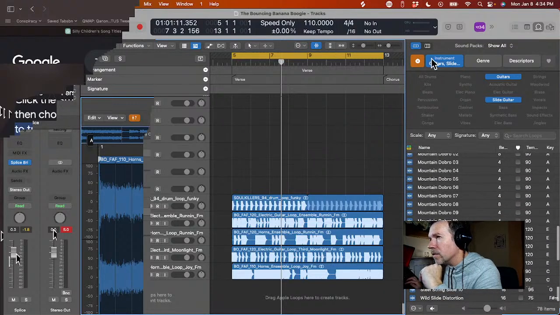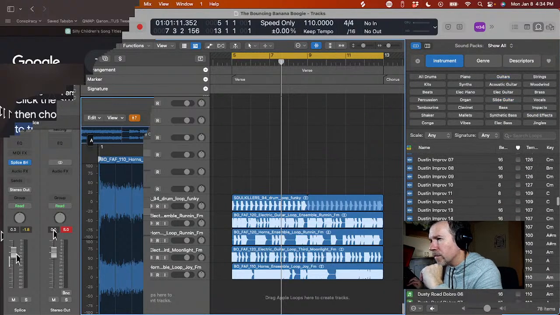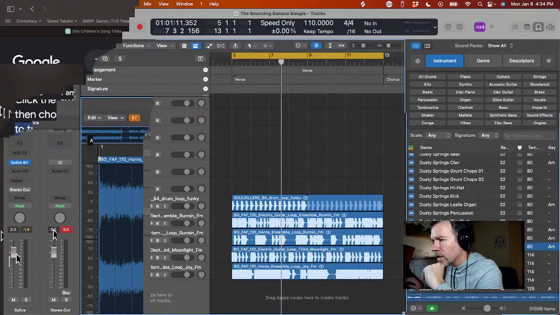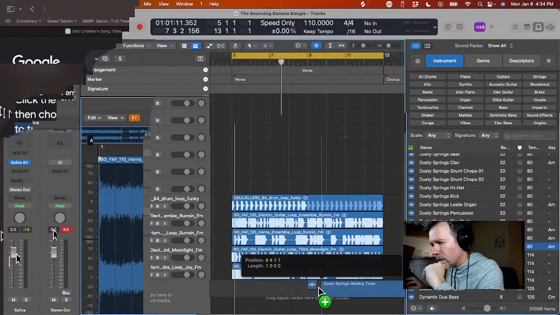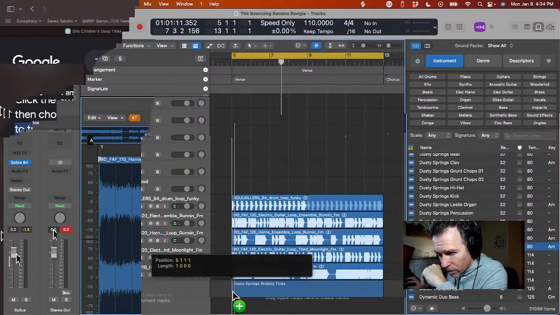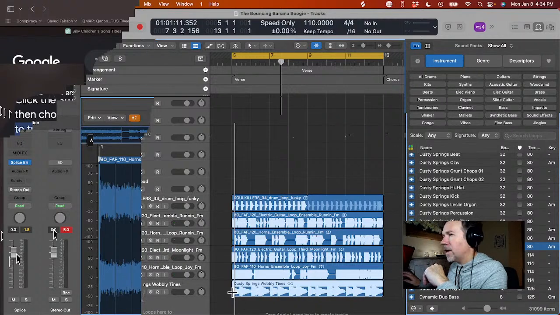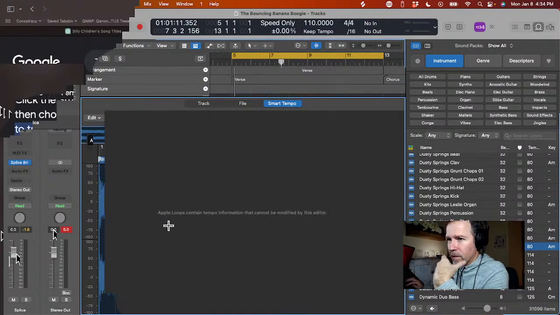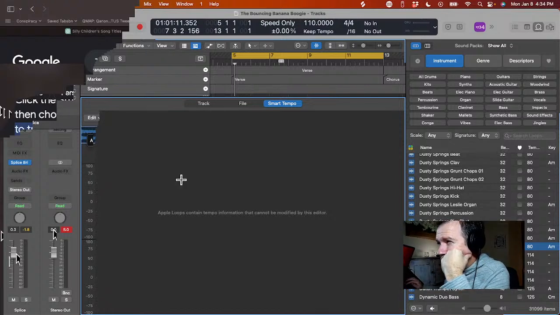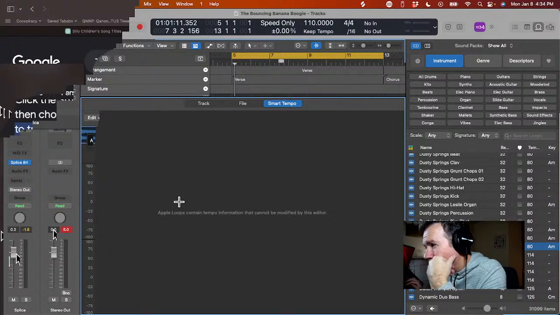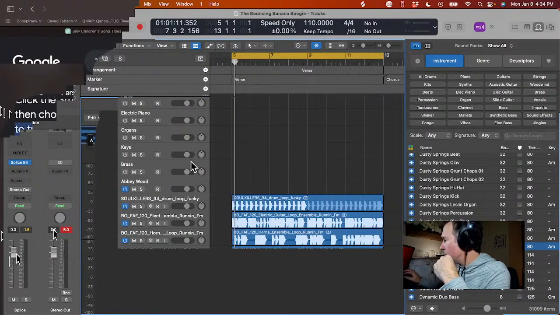All right, so just find something here like that is definitely an audio. So this is an audio region, right? And I hit edit, and then I do what? I can't do it: Apple loops contain temporal information that cannot be modified by this editor. Okay, so forget that.